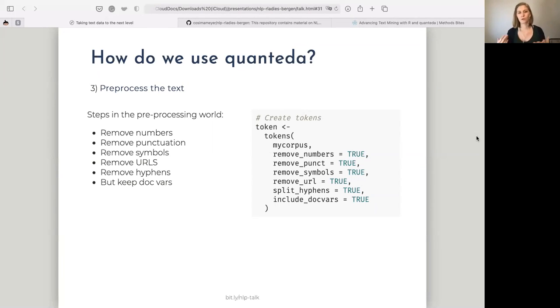And that's what we do: we extract this part of the text during pre-processing. We have one step here where we create the tokens, where we remove the numbers, the punctuation, the symbols. If there are URLs, like in Twitter data, for instance, we remove them as well. We remove hyphens, but we keep the docvars, which are the identifiers that we need to identify each document.